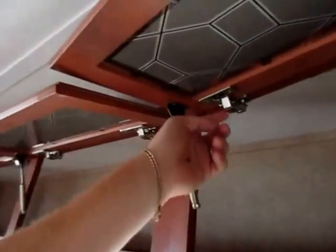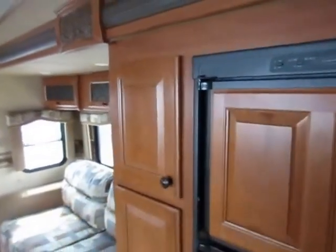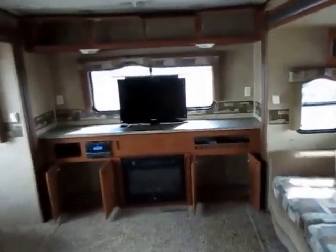Even this overhead area, all of the cabinet doors you notice are self-supporting. And even these are hidden hinge cabinets. One of the reasons I don't talk about this enough, one of the reasons I like hidden hinge cabinets is, let's say that this door pops open going down the road. It's inclined to close itself. It's really hard for stuff to fall out of your cabinets when you have hidden hinge cabinetry. That's really the biggest benefit, other than the fact that cosmetically it just looks way cleaner.